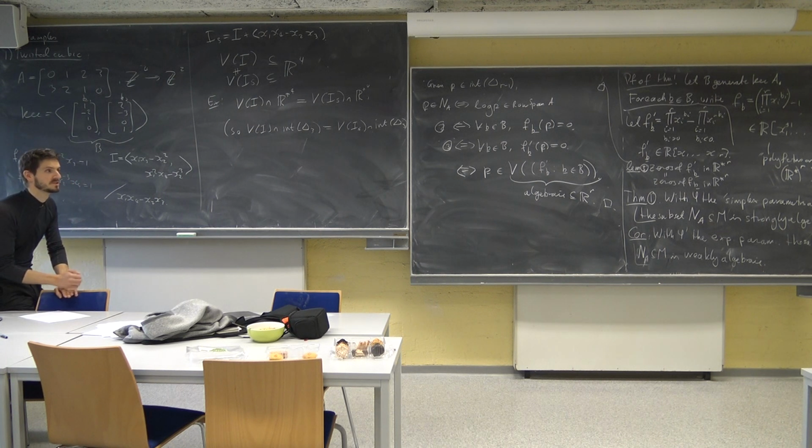But I guess my problem is I'm not sure why we asked this, because we haven't really seen an example which is interesting to statisticians, as far as I'm aware, yet. And so I don't know whether we'll care about the ideal, whether we find the radical of the ideal. Well, maybe you want to know what the functions vanishing on that set look like, right? I think that's a natural question. And if you can generate them somehow, that's a good thing.